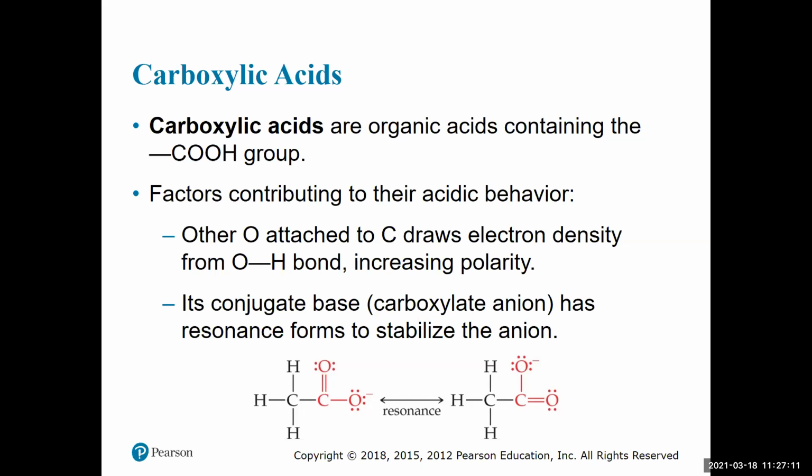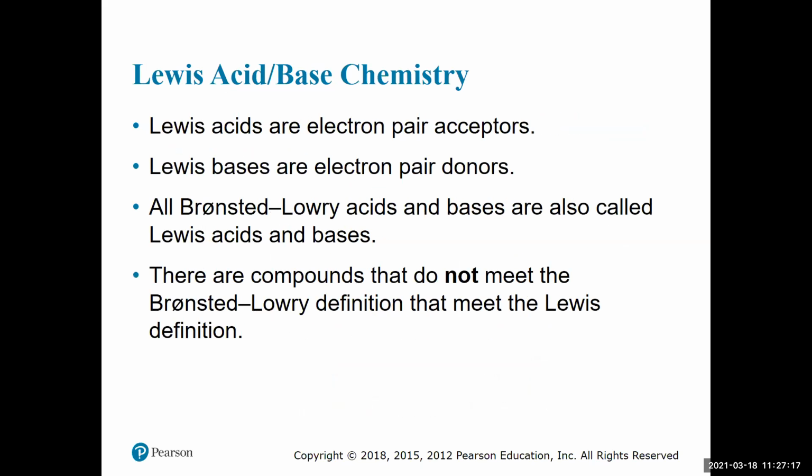And we'll talk about that a little bit later in the semester when we touch on a little bit of organic chemistry. Okay, the last thing I want to just touch on is Lewis acid-base chemistry. So up until now, when we've talked about acids and bases, we've talked about protons being generated. We've talked about hydroxide ions being generated, things like that. It's all centered around H plus and OH minus. Well, there actually is another way to characterize molecules as acids or bases, and that's the Lewis acid-base chemistry.